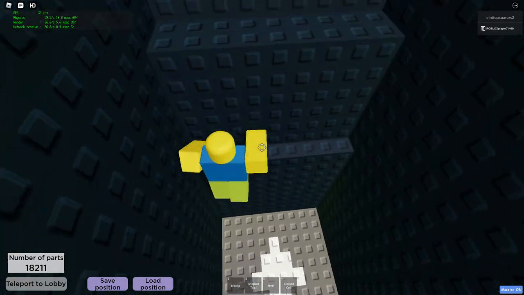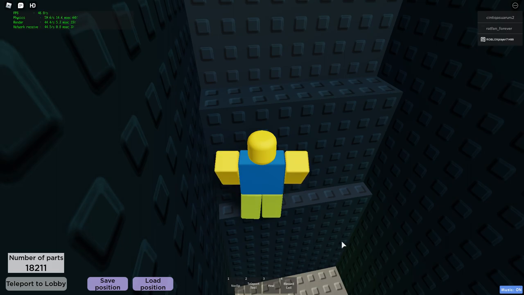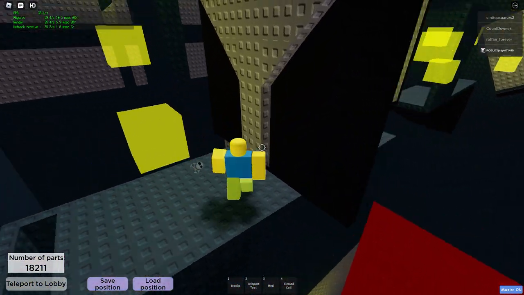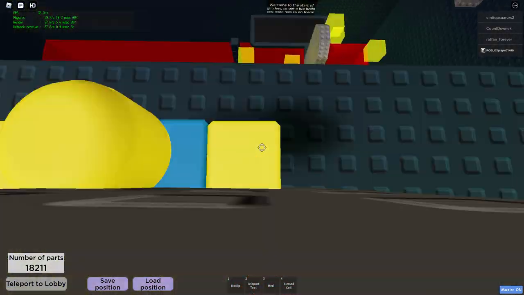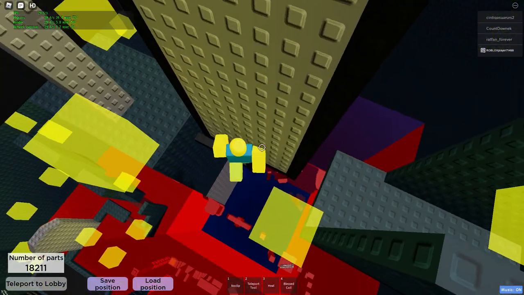What am I supposed to do here? I do a 10 stud high jump, is that anything? Oh, that's 10 studs, I think. Don't really know if I can count. You can do corner clip, I think. Yeah. Corner clip. What am I supposed to do there?